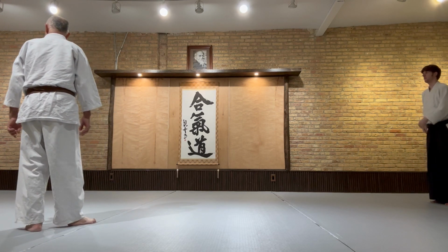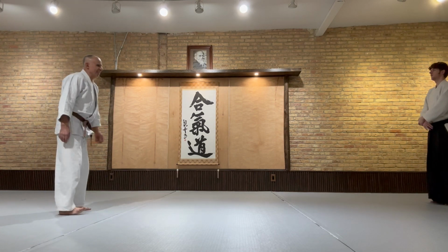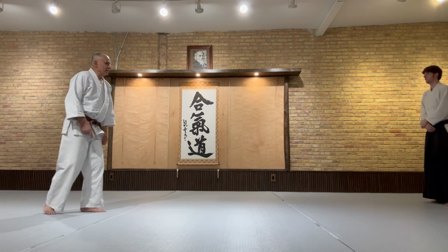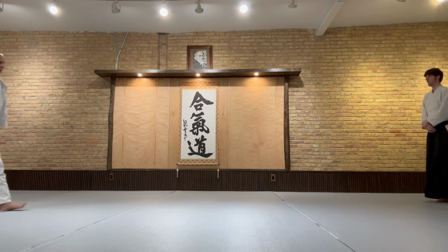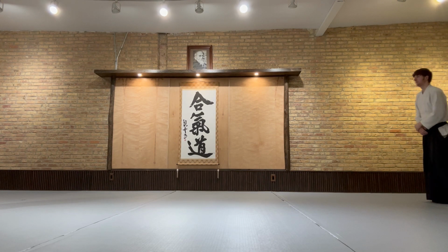How do you feel? Okay. So that was 2/3 speed, so I'm going to ask them to amp it up. Take it maybe a couple steps back in. I'm going to ask you guys to go a little bit faster, more like 75, 80%. Still just strikes. Again, it'll be shorter, but to see how it feels. Ready? Hajime.